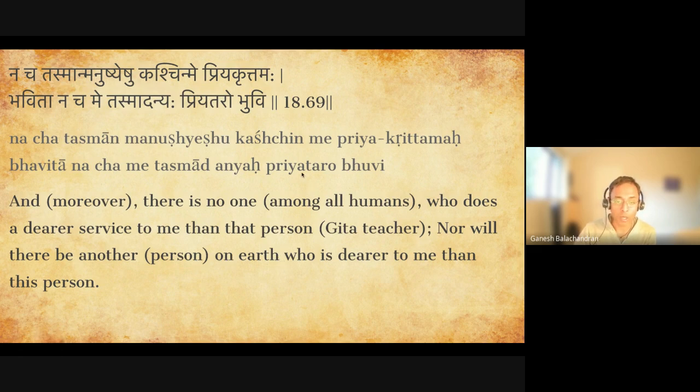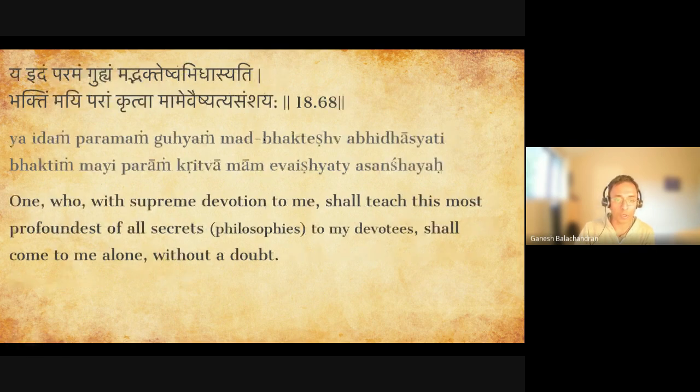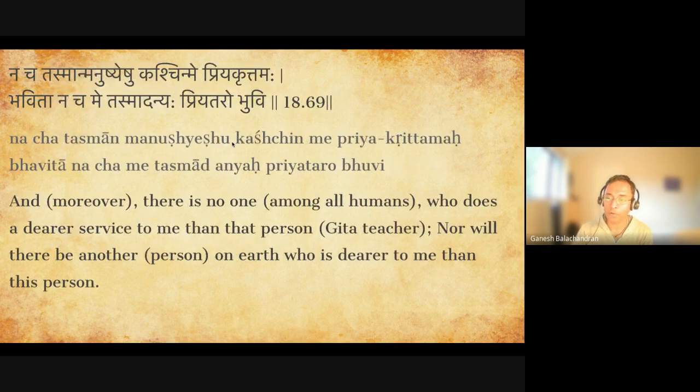And what kind of a person? Priyataro bhuvi, who is dearer to me than that person. Nor will there be another person on earth who is dearer to me than this person who studies the Bhagavad Gita with devotion. Oh, sorry, this one is the Gita teacher. So the previous shloka and this shloka, the Priyakrittamah, are for the Gita teacher. So he gives two shlokas for the Gita teacher.